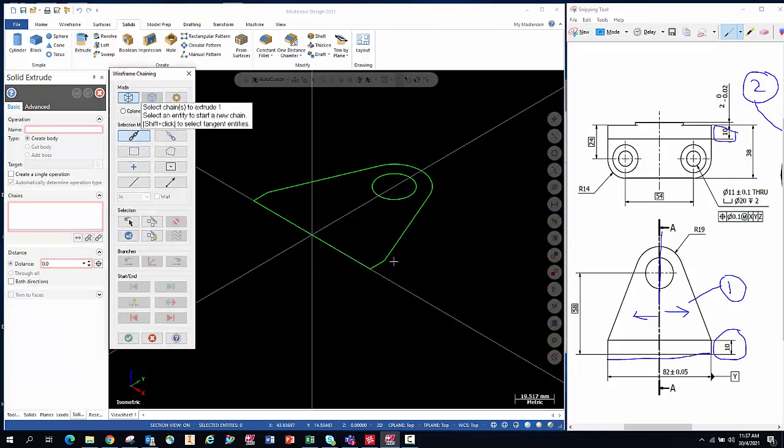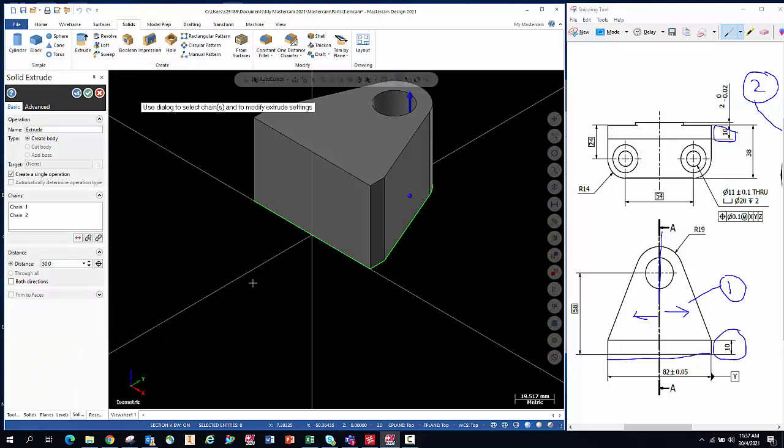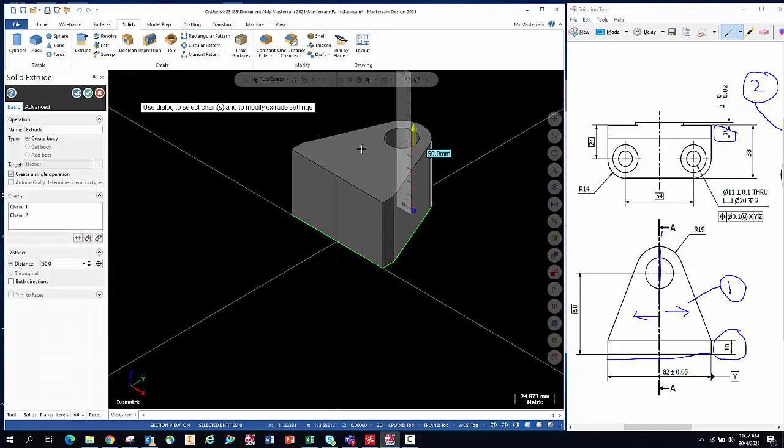element. So I will select this element and also that. Confirm. Now this gives you a preview of the extrusion. Extrude upwards. Of course, you can choose to get it to go to the opposite side.